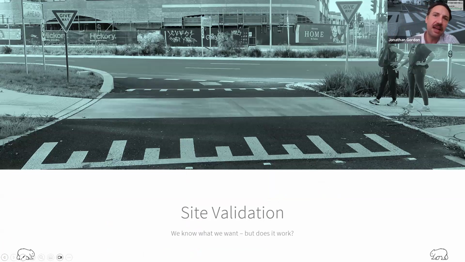But let's take that now and let's take what we wanted and see about how to apply it to a site. And this is in the site validation section. Yes, we'll be talking about some of the peripherals of how a raised safety platform needs to be placed, etc. But we'll also be delving into the initial parts of design requirements and what we're looking for on site and what might make our site easy to design and what might make it a bit challenging. So, jumping into site validation.